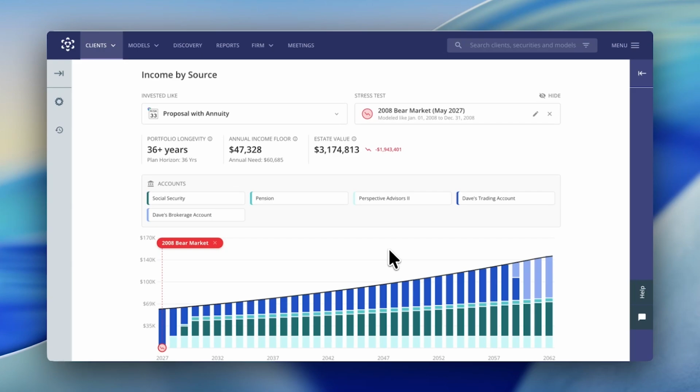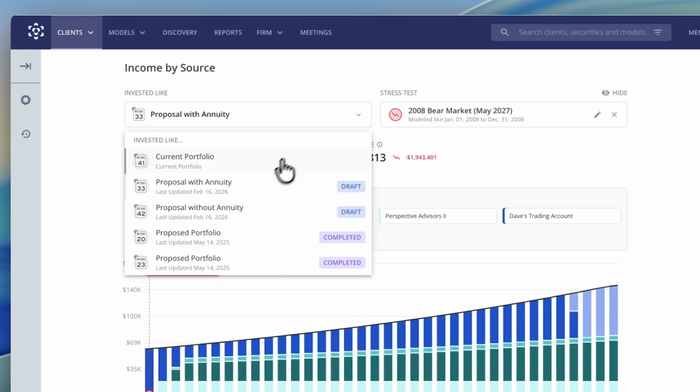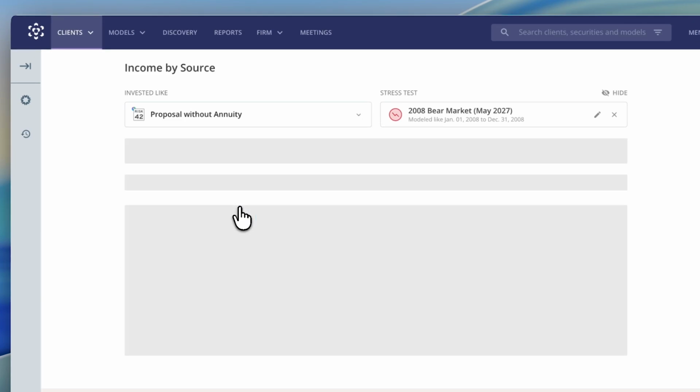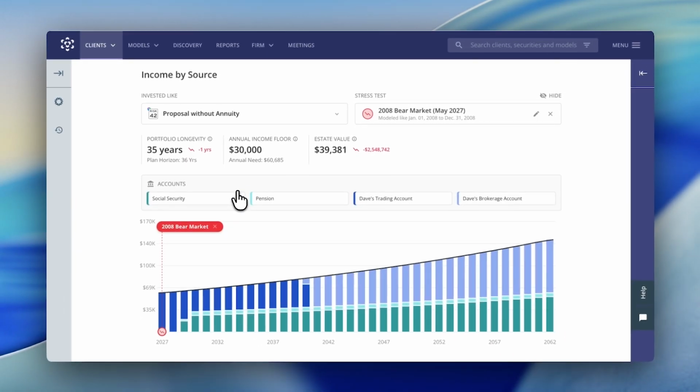This is where Income by Source can create a catalyst moment in a client conversation. Demonstrate 2 proposals, one with a guaranteed income source like an annuity and one without, and apply the same stress test to both. The difference in how each plan holds up can be the most compelling thing a client sees all year. It's no longer a what-if exercise, it's a conversation changer.